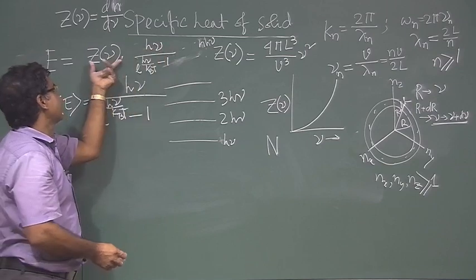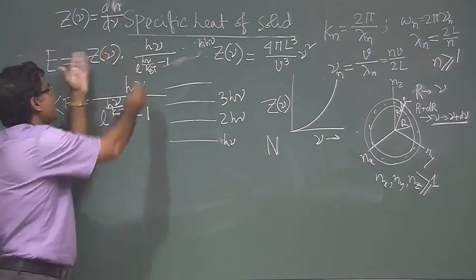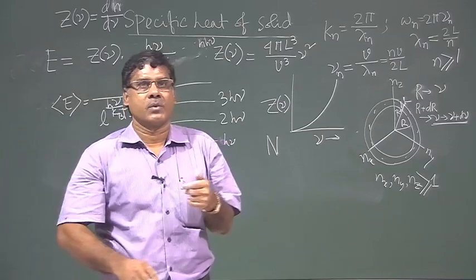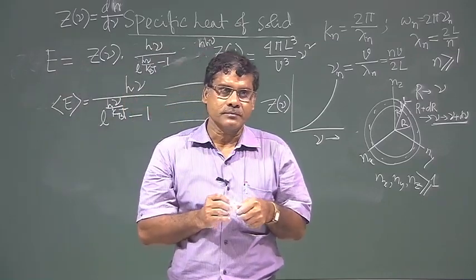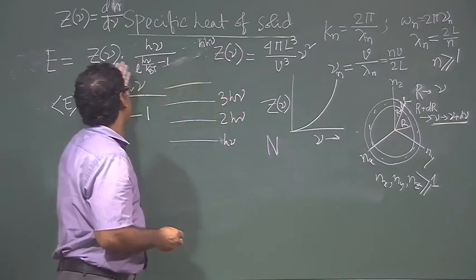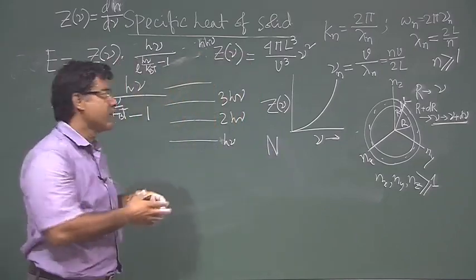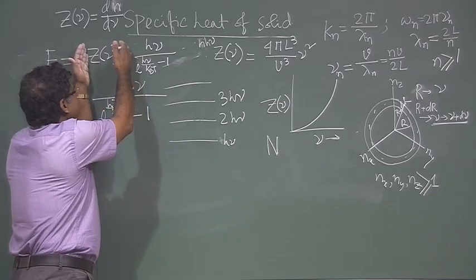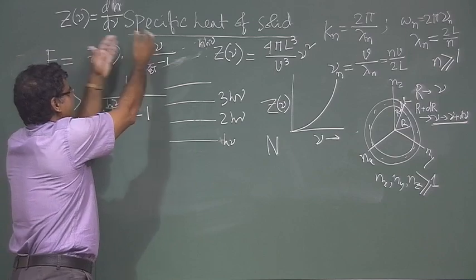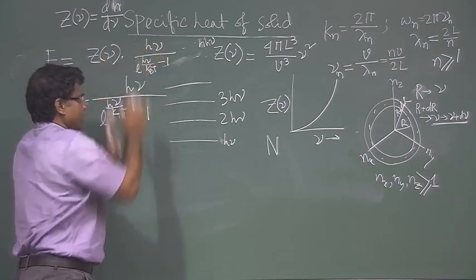Okay. So, this is the density. So, if I multiply it, this will be the energy for a mode having the frequency nu. So, in that frequency how many modes are there, this many modes are there, each having this energy. So, I multiply it. Okay.